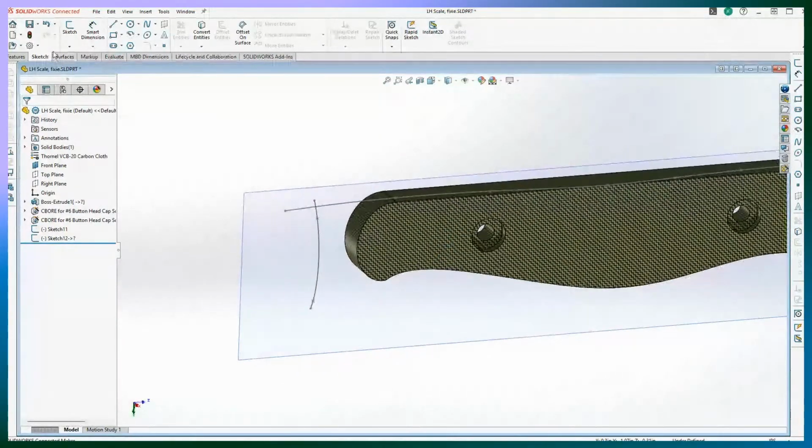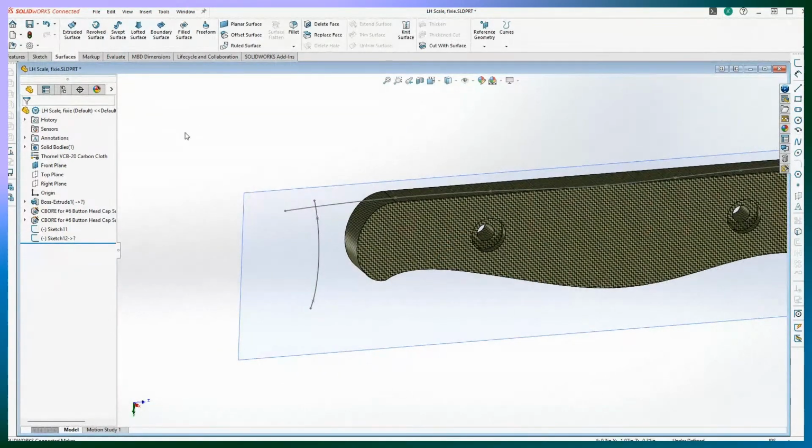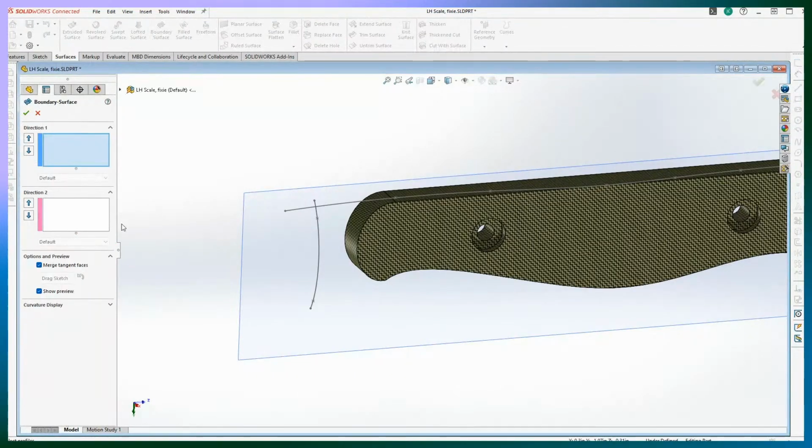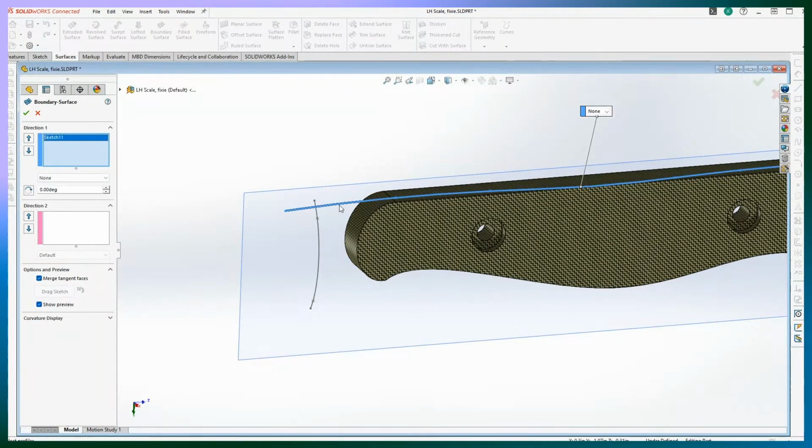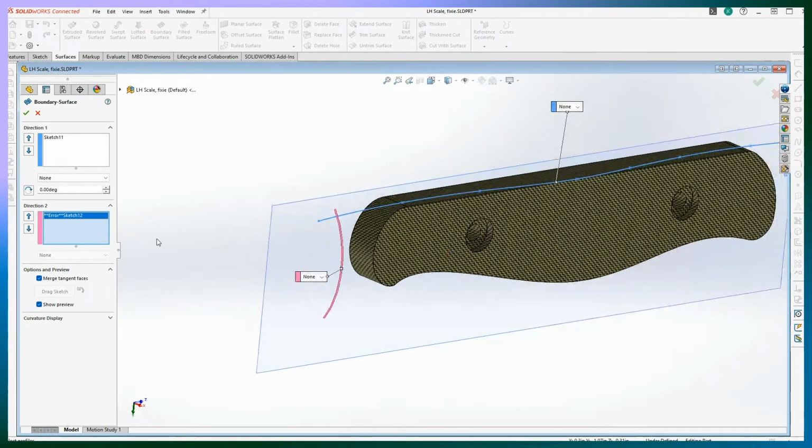So we're going to try surfacing. We're going to try creating a surface and a boundary surface. This would be the direction. And it's not telling me what's wrong.